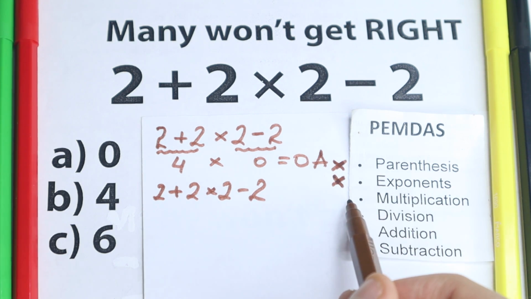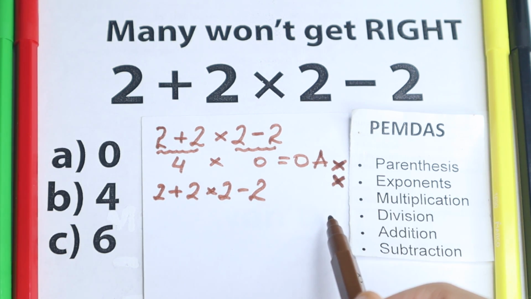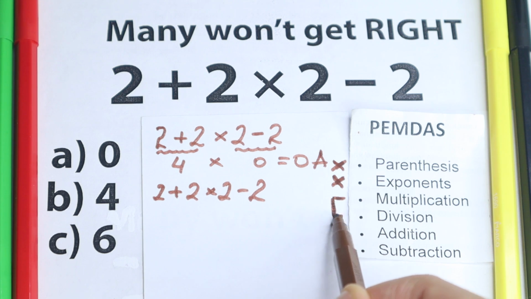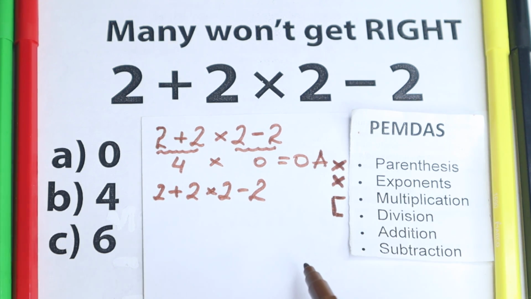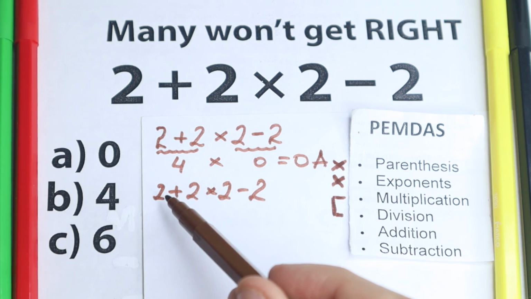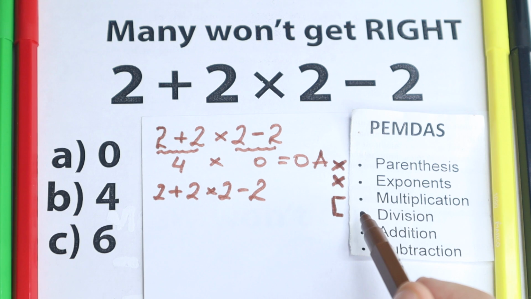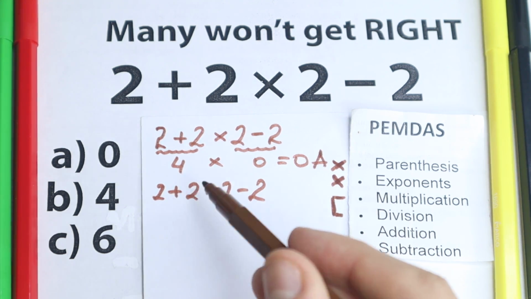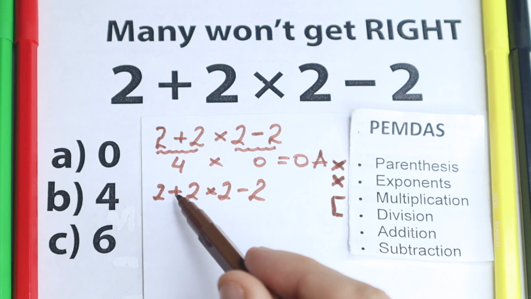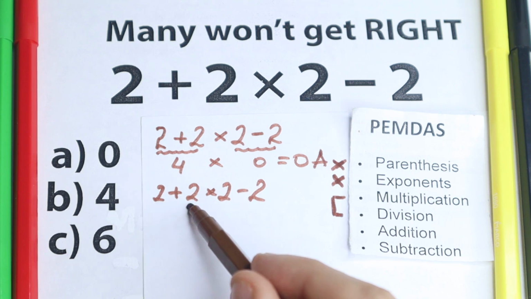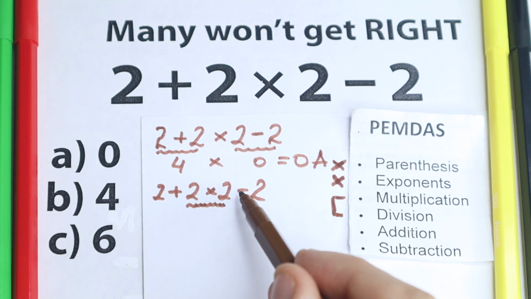The next step is multiplication, but a lot of students make a common mistake, because according to PEMDAS we need to scan for multiplication and division together. This is a very important step. Let's scan our question. Addition is not our case. Here we have multiplication, which applies to these two numbers, 2 and 2. And the last step is subtraction.